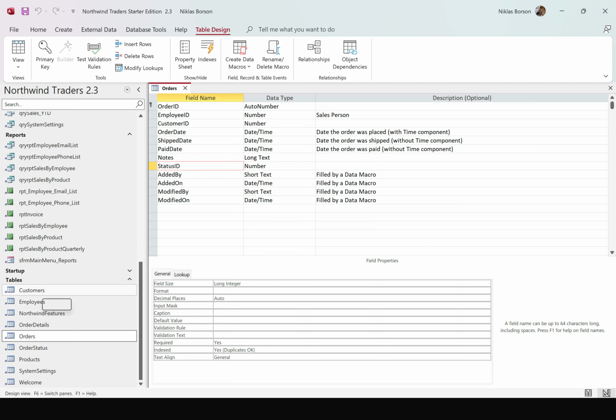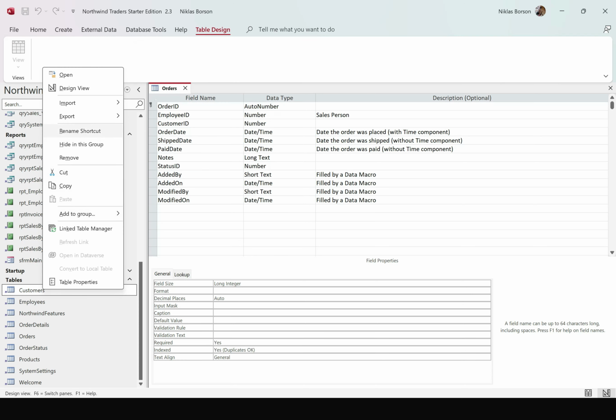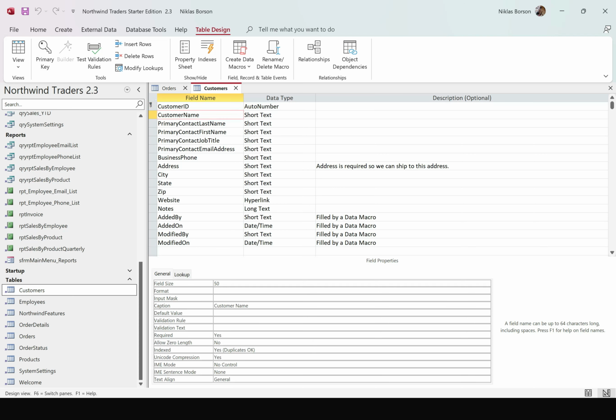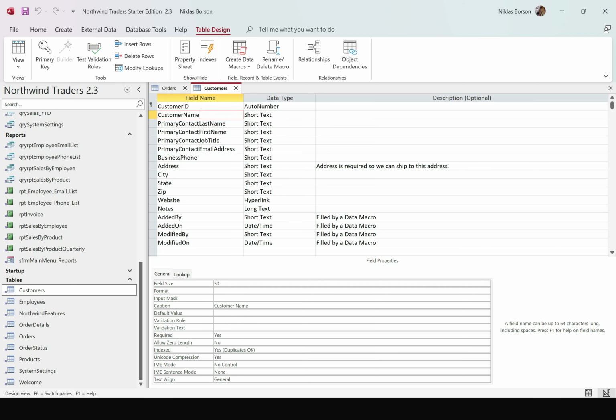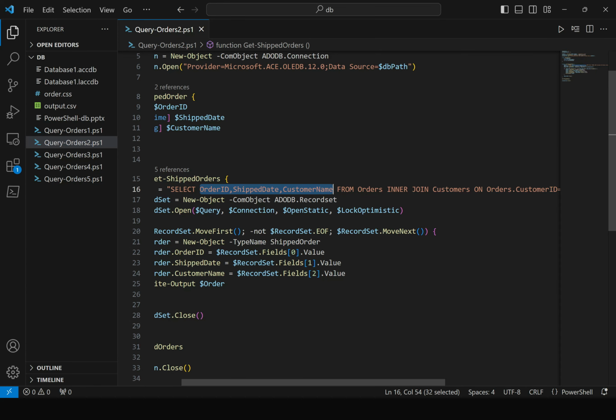And the customers table, if we go to design view again, has a customer ID and a customer name. So the customer ID is what is allowing us to create this relationship to link these records together across the two tables. And the customer name is the actual field that we want to pull out and include in our results. Okay, so the customer name is referenced here. This customer name is a reference to the customer name from the customers table. And then these two fields are pulling out columns from the orders table.